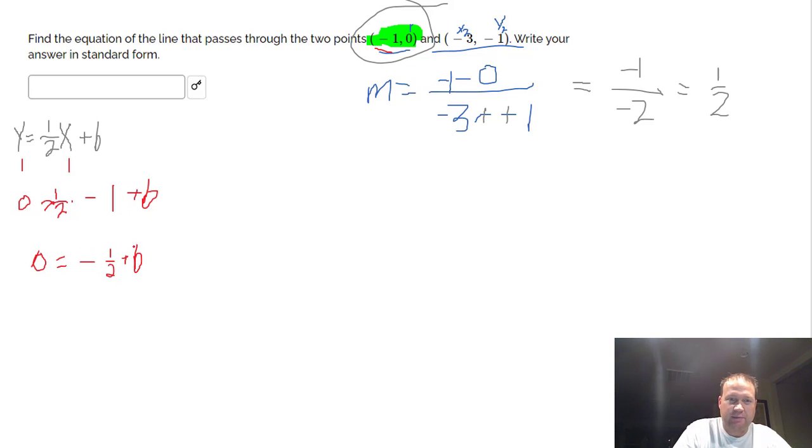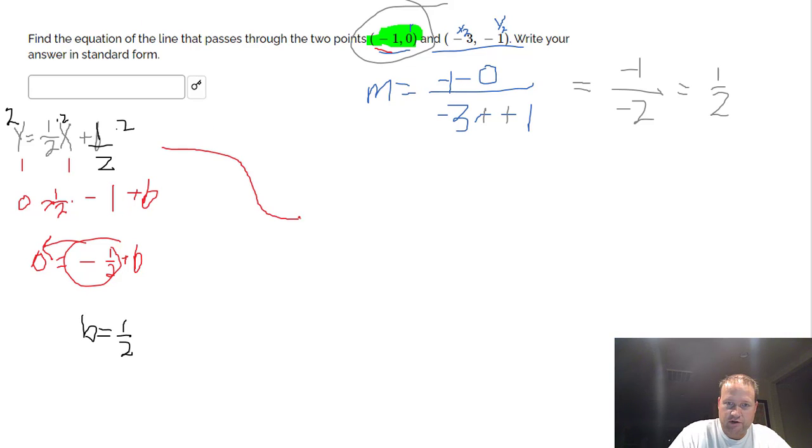So if I'm going to add a half to both sides, and I'm not going to show the step there because it's just going to take me too long and it pains me. So b is a half. And if b is a half, that means that I have now, I'm going to go back up here, my equation is now y equals 1/2 x plus a half. That's what I have. And I'm going to take that whole equation and I'm going to multiply everything by a 2 because I want to get rid of the fractions. So what that leaves me with is, I'm going to draw it over here.